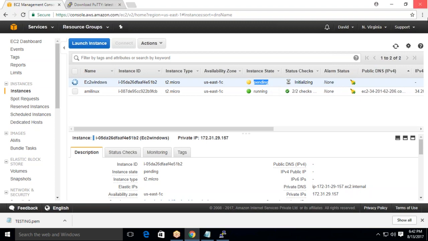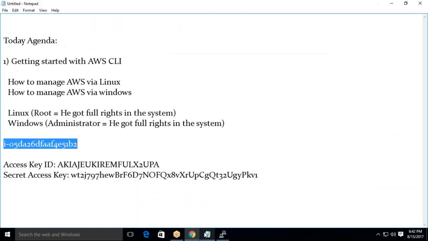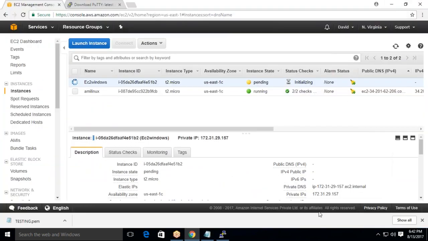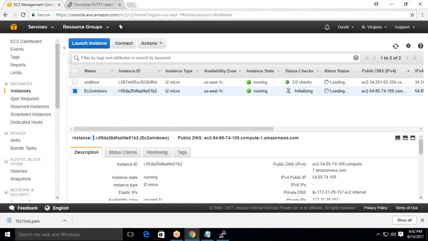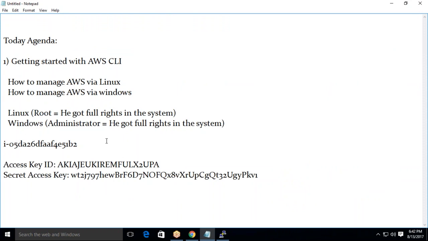So this is how you do it, and now the question comes: how to manage the CLI on my Windows machines? That's also pretty easy to do. Before going into that, let me give you the commands that I have posted for Amazon Linux, in case you have any doubts, so you can use those as references. I will be posting those here.